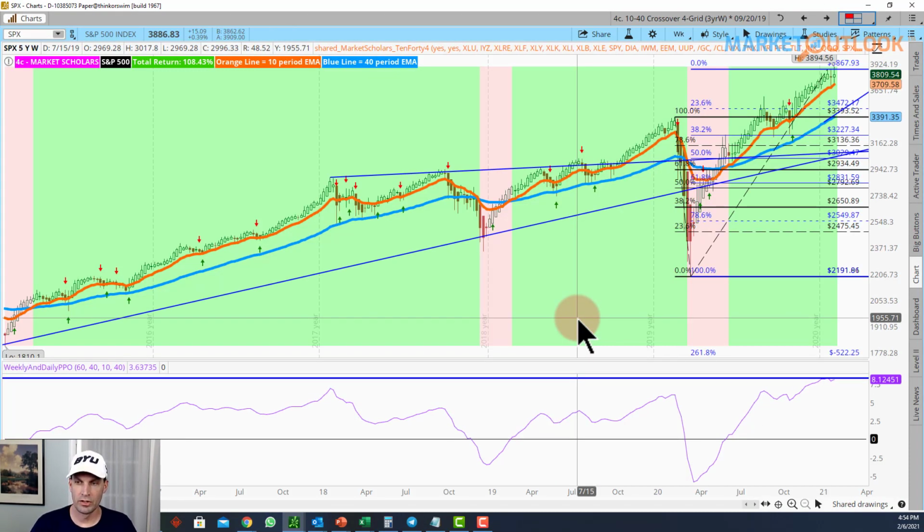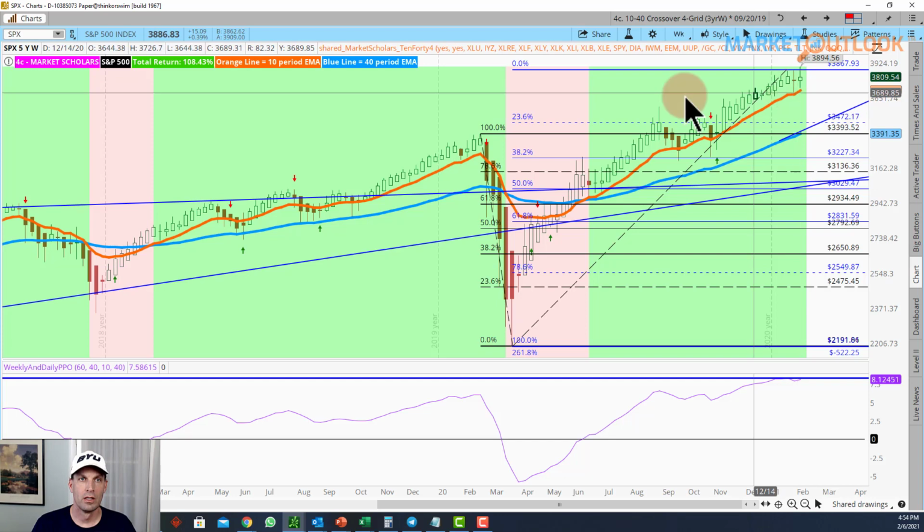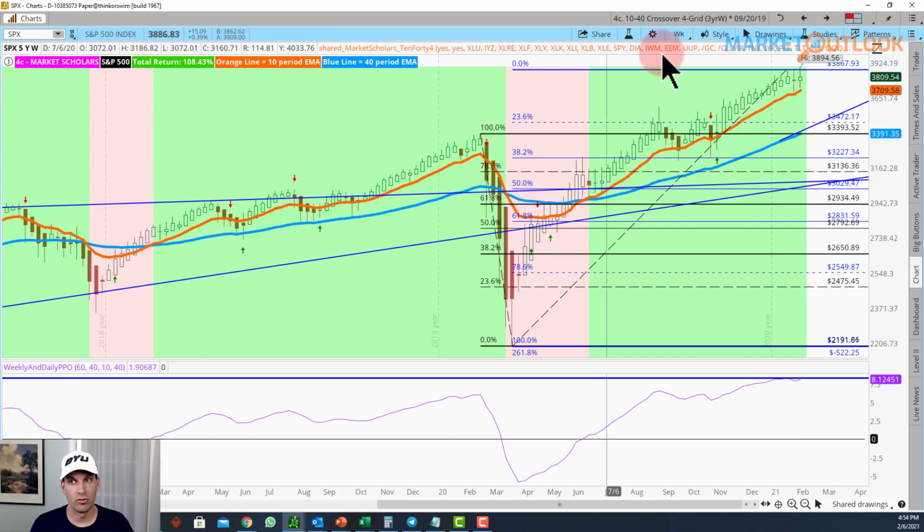You can see on this week's candle, back to another transition candle here, but next week's candle, you can see the open's going to be at the midpoint of the body, so right about 37.96 or so. But we're already trading at 38.86, so we're going to have a pretty decent size bullish body to start the week next week. Now, obviously, it will depend upon where we finish the week. But that's a pretty good bullish candle as it is. It would be a higher close already.